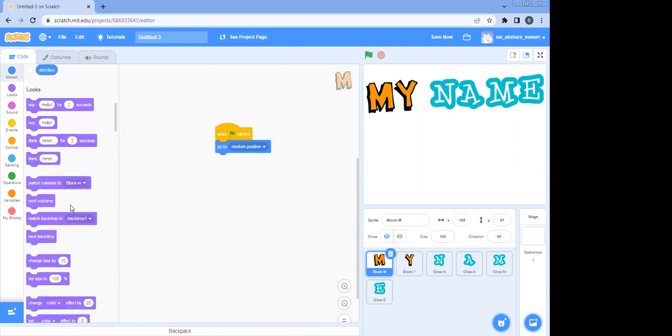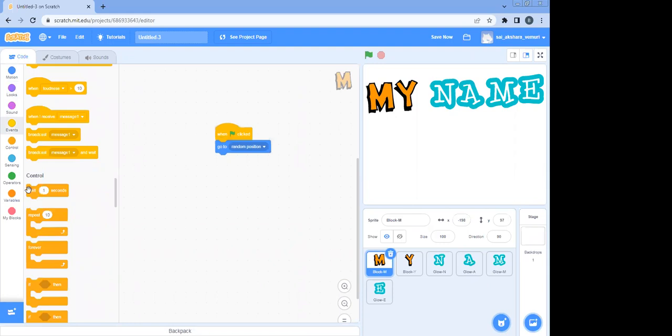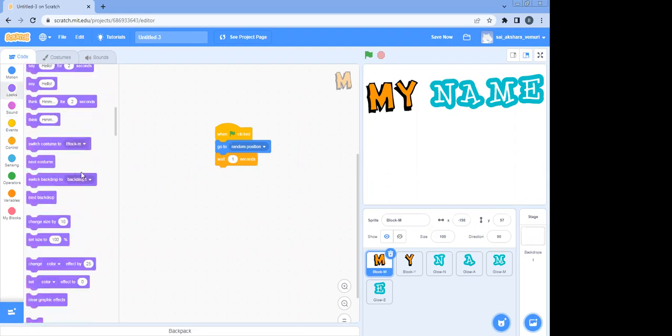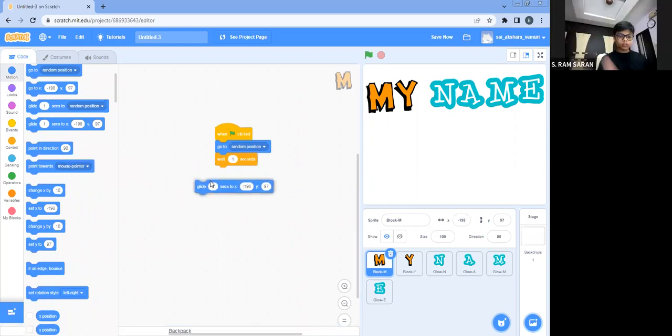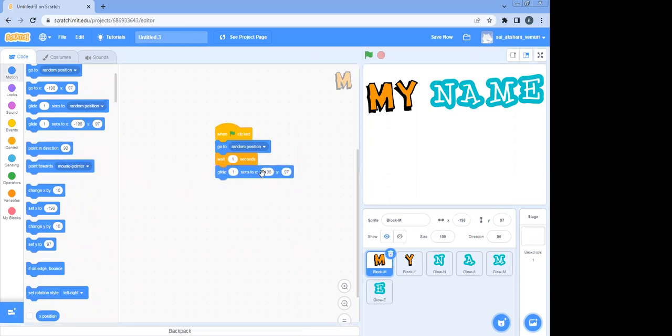After going to the random position, it should wait for 1 second, so place wait 1 second. After that, it should come to a fixed position. You have to see it moving, so you have to use glide. Glide 1 second to change the coordinates as -190 and 100.